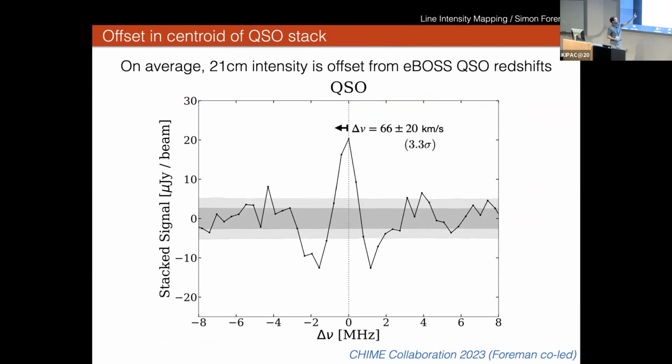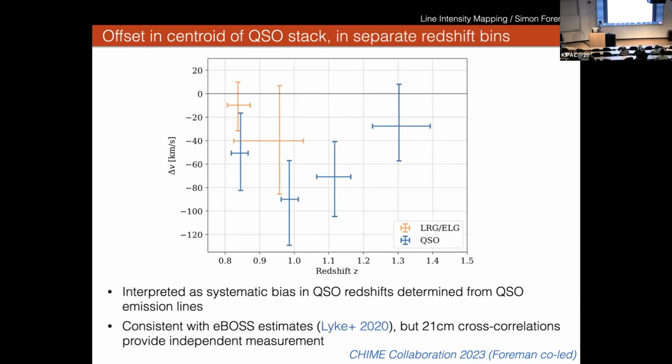One thing is if you think of the centroid or the peak of this cross correlation for the quasar stack and you ask where it is, physically you would expect the peak to be located at the redshift of each object. You expect the most 21 centimeter emission coming from the objects themselves, because at these redshifts, HI is living in galaxies. For the quasar stack, we measure this centroid and we find that it's slightly shifted away from the 0 point. And this shift is significant at about 3 sigma.